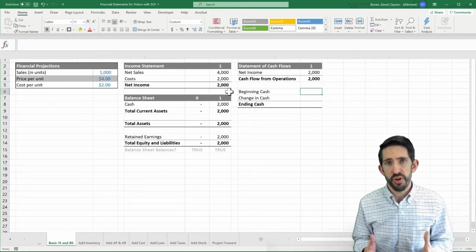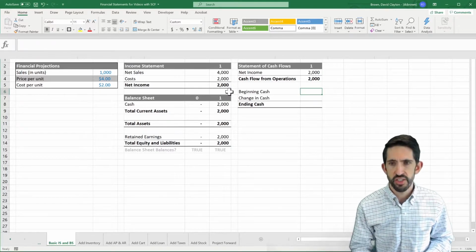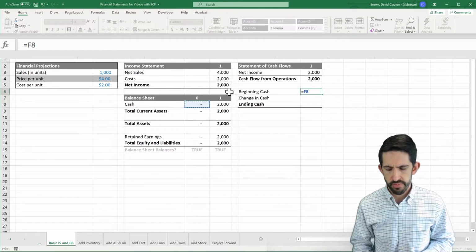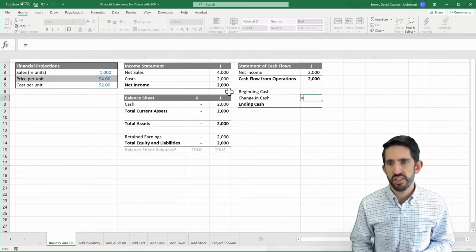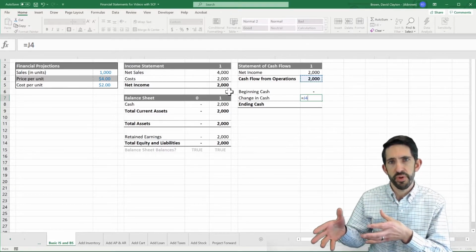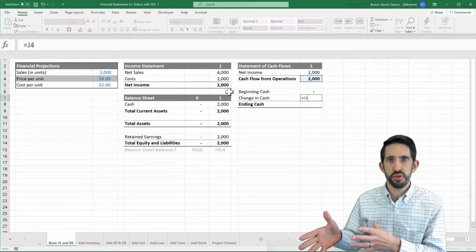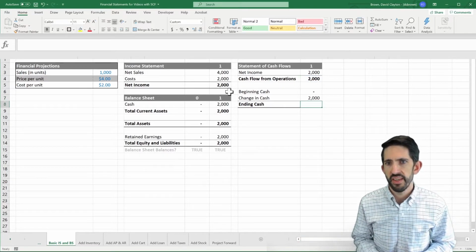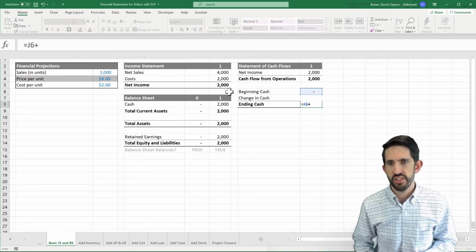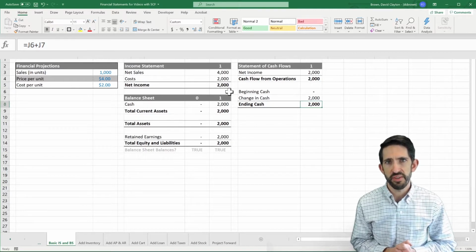And then the other part of the statement of cash flows is just let's look at the beginning cash relative to the ending cash. So our beginning cash, we can pull that from the balance sheet in the prior period. Our change in cash is simply going to be equal to the subtotal of the cash flows from operations and each of the other sources, financing and investments that we'll see in future tabs. That gives us our change in cash, and then our ending cash is simply the beginning cash plus the change. And here we see we have an ending cash of $2,000.